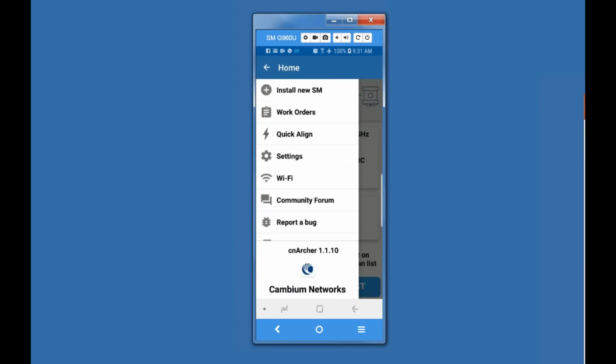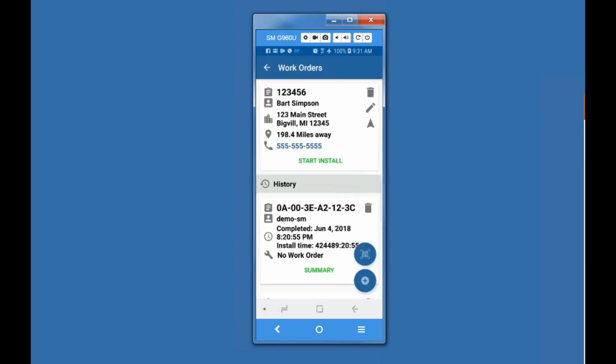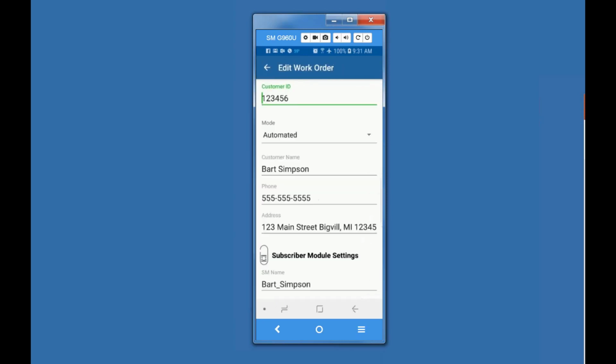So here's the work order feature. I can see that I have at the top one work order that needs to be completed, and at the bottom I have the history of the work orders that are completed. If I wanted to edit the work order, I could click on the edit icon, and I can either edit it or just see what is being configured.